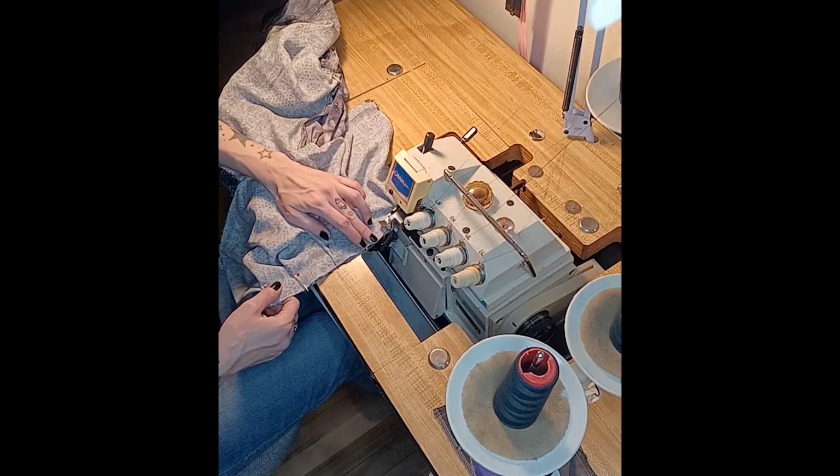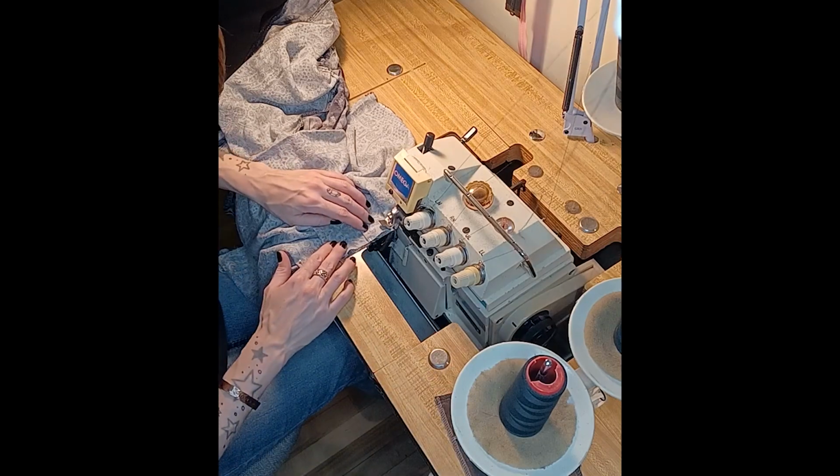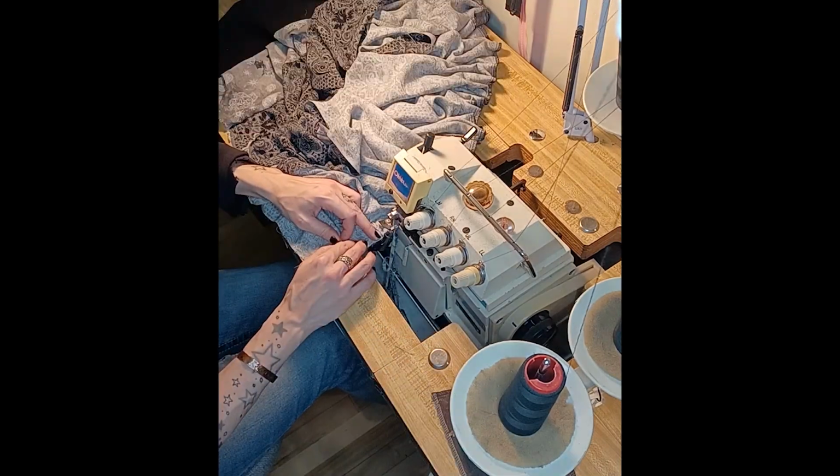Now we're just going to sew the fourth tier to the third tier in the same method that we have been for all the other tiers.